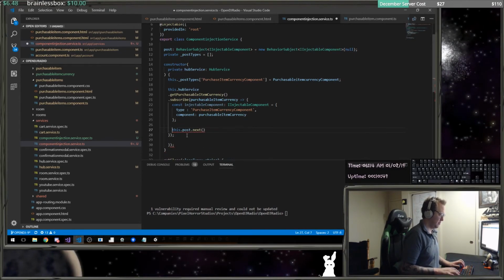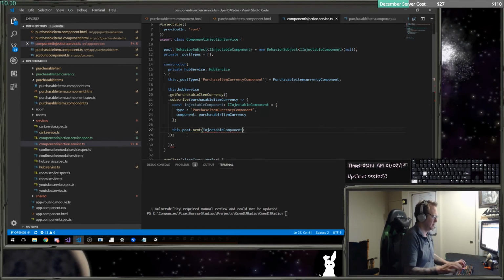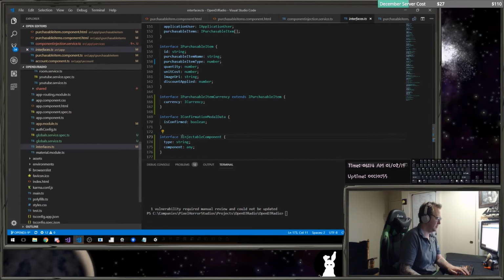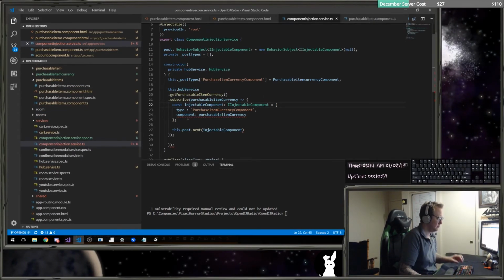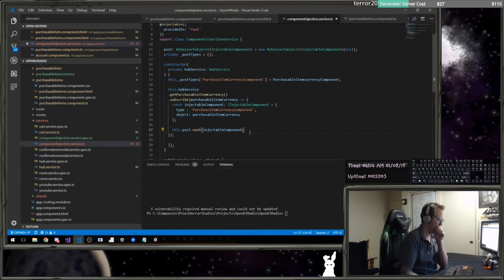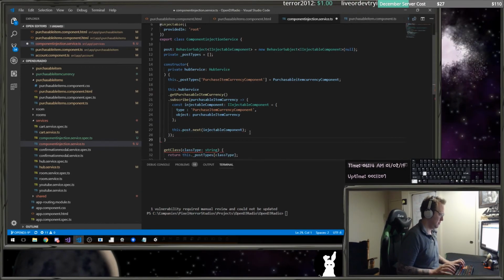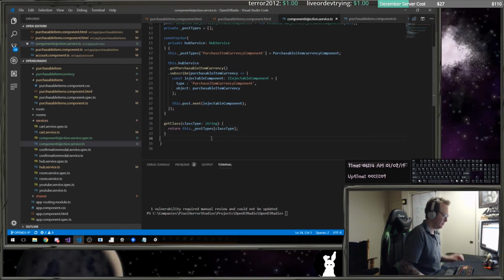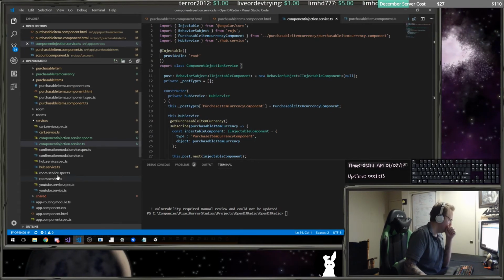So now we're going to do a this.post.next my injectable component. And I want to change this to be called my object. Okay. That should be it for my component injection service.